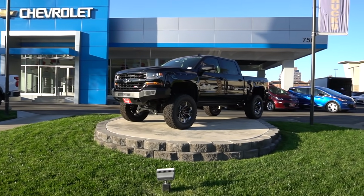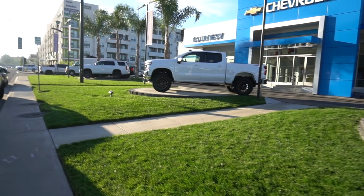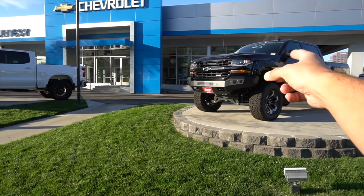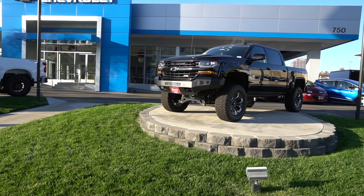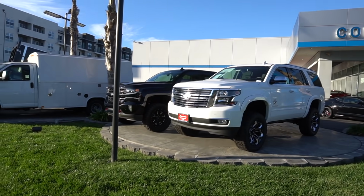So we are here at Courtesy Chevrolet, and it looks like they've got a couple of prime specimens up here. We got a 2019 there, and probably a 2018 over here, both of which have different lift packages set up on them. Looks like they even got a lifted Tahoe here.